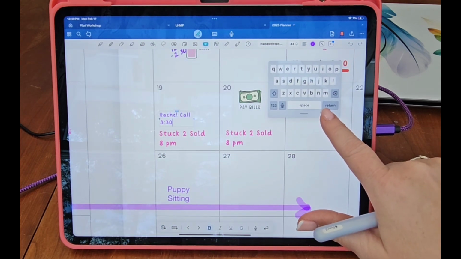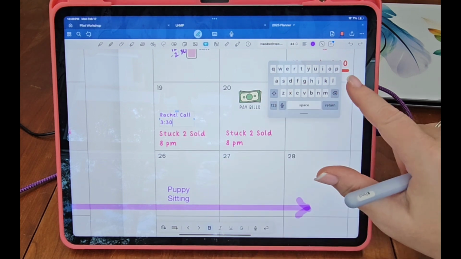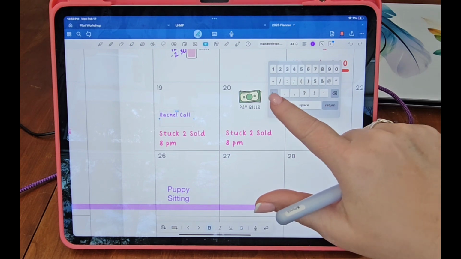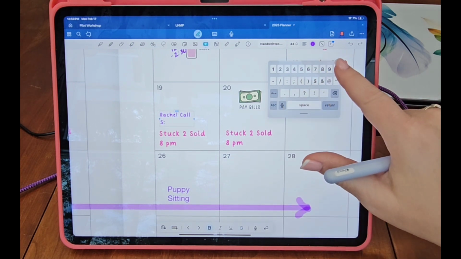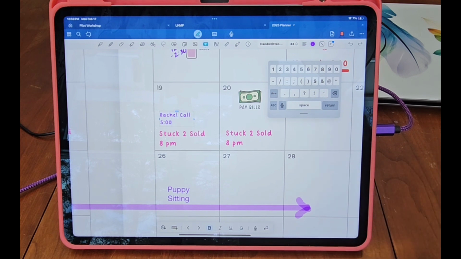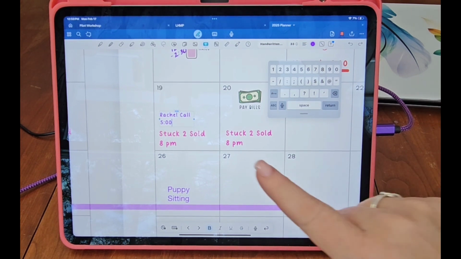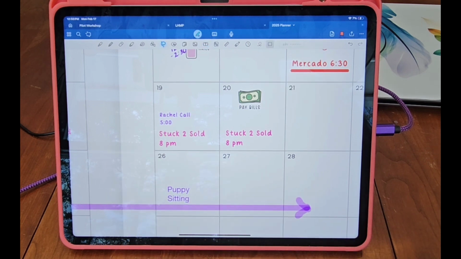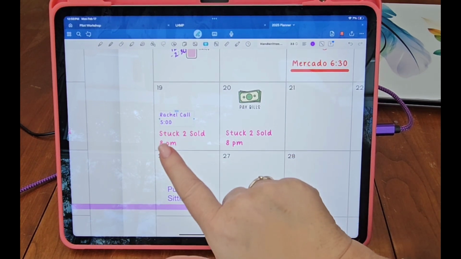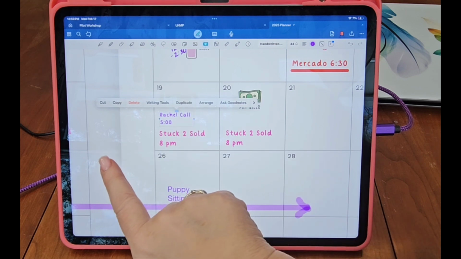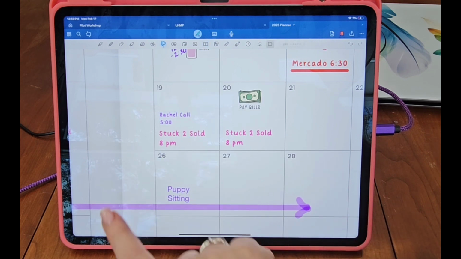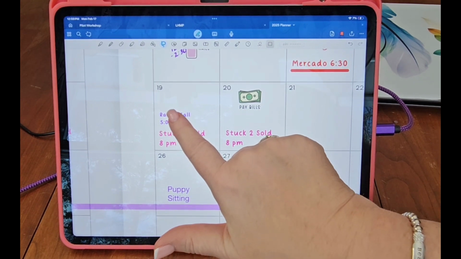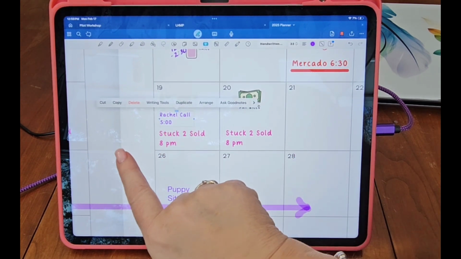So just like on a keyboard, I'm going to hit the back arrow to get rid of 3:30, and I'm going to make this 5 o'clock. Now all you need to do to keep it that way is tap somewhere else on the page. It's called tapping out of. So you were in the box making changes, and now you're tapping outside of the box. So when you hear someone say tap out or tap in, you're talking about trying to tap within the text box and back out.